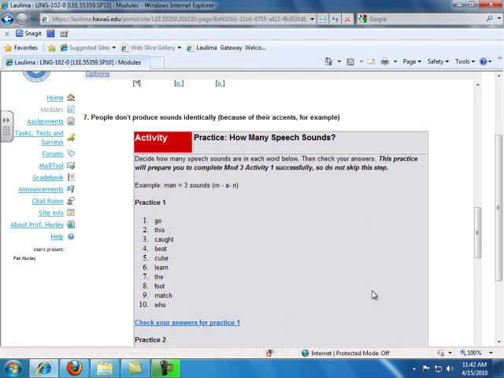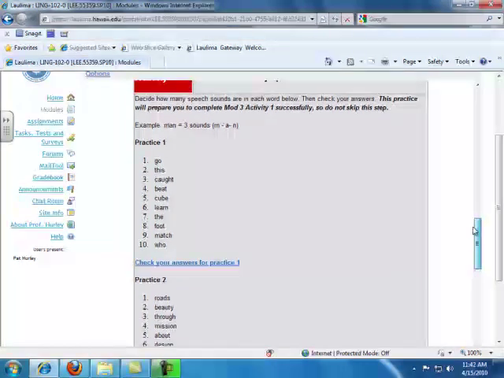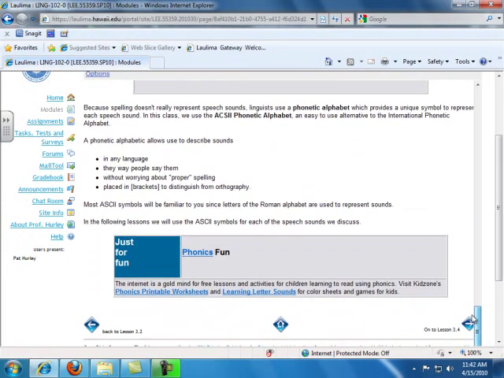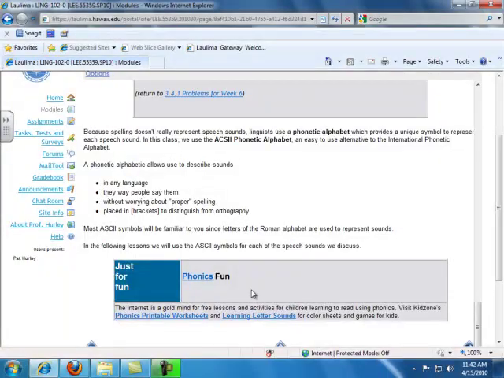They can check their answers and then come back and try the next practice before they actually have to submit their work for grading. Here, this is what I wanted to show you. I recognize that my students will be teachers and they are parents, and so wherever I can, I will provide good quality materials. This one is coloring pages and phonics games that the students might find helpful.